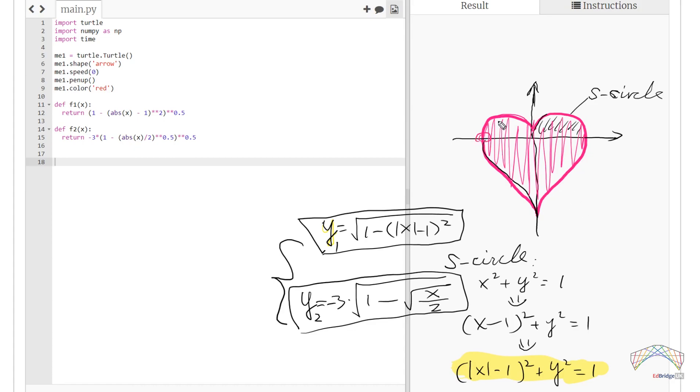But wait, can't we do the same with a computer? By just making use of these points. So we draw it up, and down, and up, and down, and up again, and down, and up, and down, and up, and down, like this, repeatedly, and programmatically. The overall painting direction is from left to the right. You see, we just worked out an algorithm that is a sequence of steps that even our little turtle can cope with.